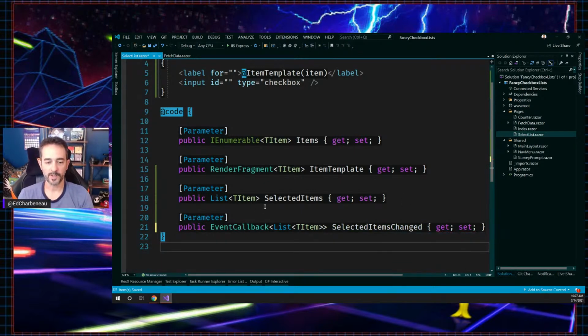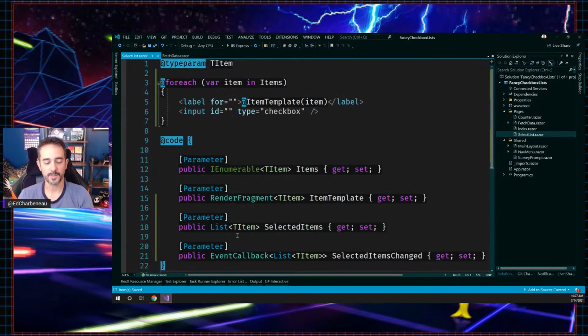And the naming of this is very important. The SelectedItems should match this up to the word Changed and then be suffixed with the word Changed, or it will not work properly. So it's going to do a little bit of black magic behind the scenes to make this work for us.